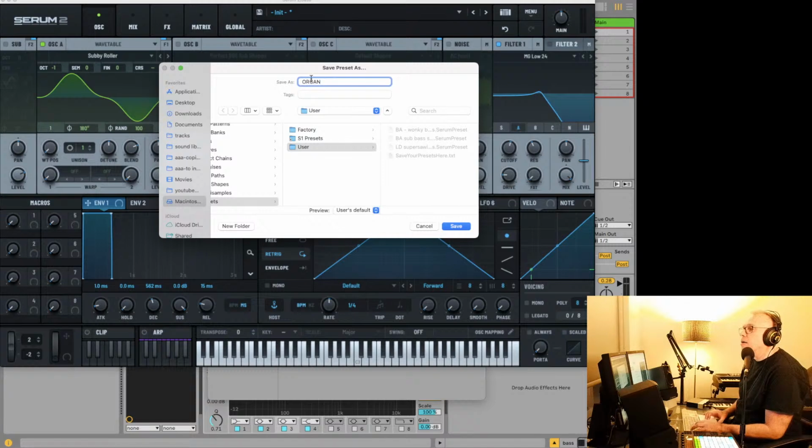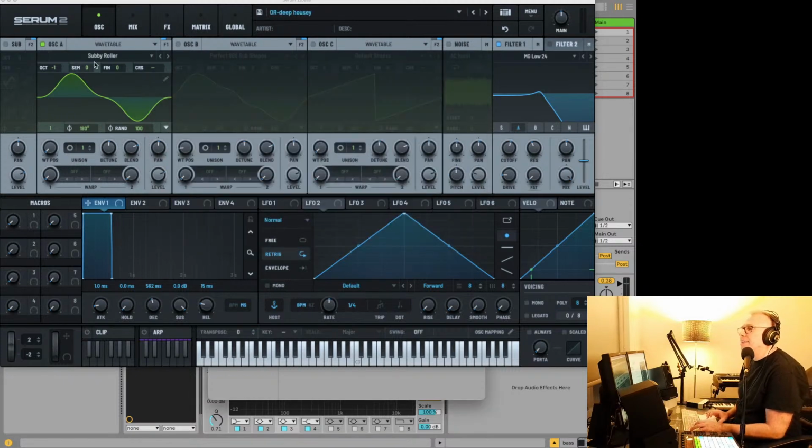Organ, OR. So if you use these as the first part of your presets, it'll automatically put it in the right category, like I was saying earlier. So it's always useful to have. And we'll have Deep Housey. I don't think I'm that original tonight, so I'll have to change the name eventually, but yeah, I like the sound of that.